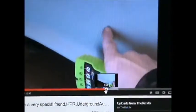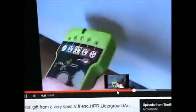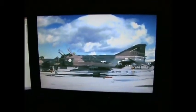As you notice, it's 1/8 of an inch. This is the first one I welded on, I believe. Let's see, go back. And it is 1/4 inch thick there. Yeah, that is a cool tool. So, HPR, Rick, where do you get one? Send me the link where I can pick one up. Thanks, guys. So, as always, when I get more, guys, I'll turn this back on. You guys have a good one. Happy Easter, everybody. And we'll probably pick this up for a little bit in the morning. Later.